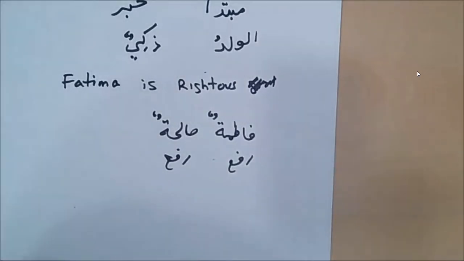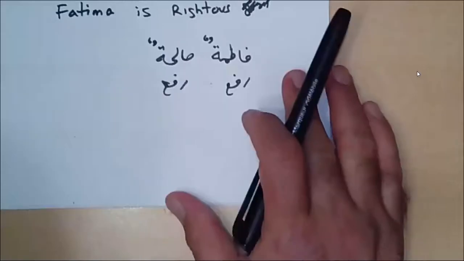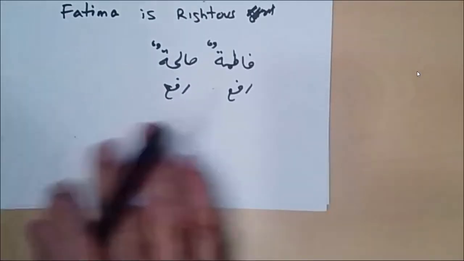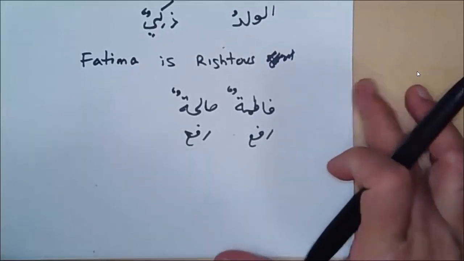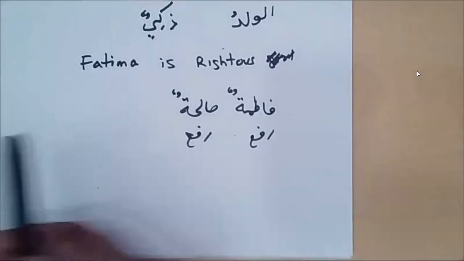Can somebody give me from the top, what were the 2 main categories? Mabni and Mu'rab. Now, what percentage was the Mabni? 2%. And the Mu'rab? 98%. Now, what was so special about the Mabni one? All the cases are the same. Non-flexible, all 3 states are the same.